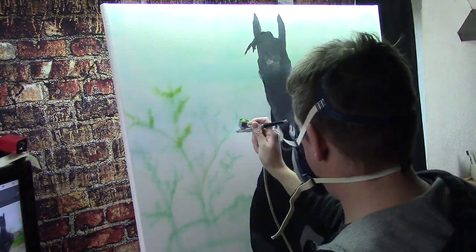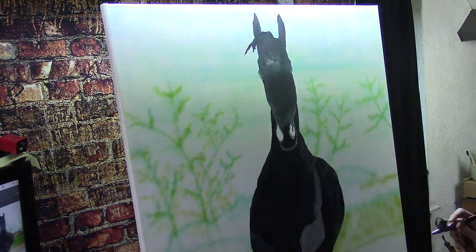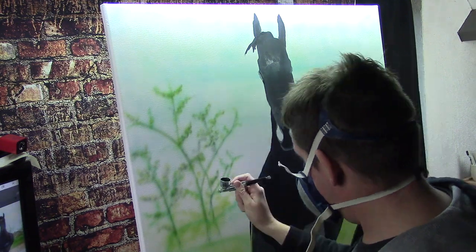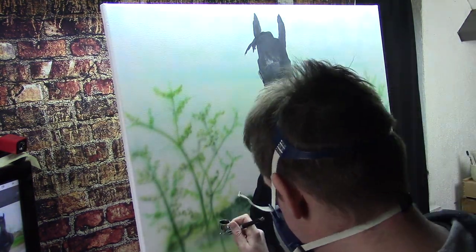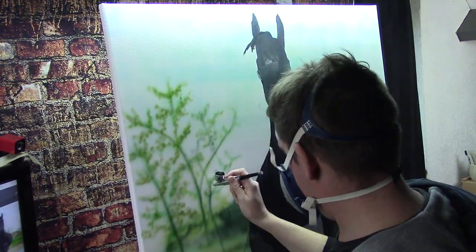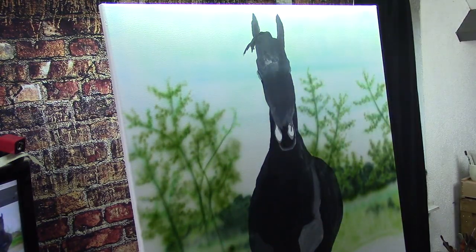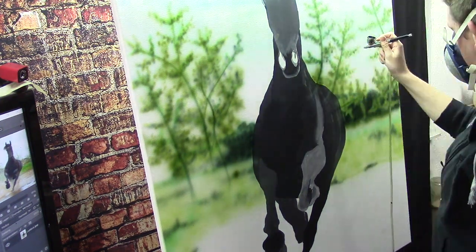I'm just layering the colors. And especially for these big paintings, I cannot say it enough, just take your time, because these paintings took quite a lot of time to finish, but that's okay. These are quite large, and it took weeks, but I painted on these as much as I could. So every day I did a few pieces, a little area, and that's how I built up these paintings. And try not to finish your project too quickly.